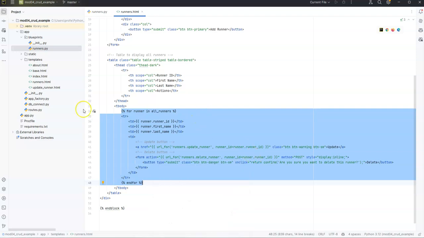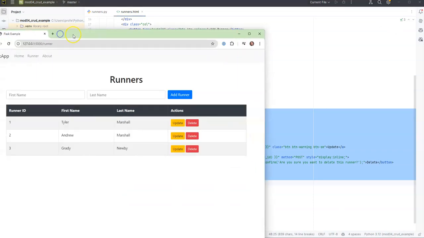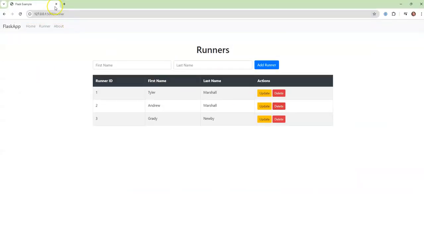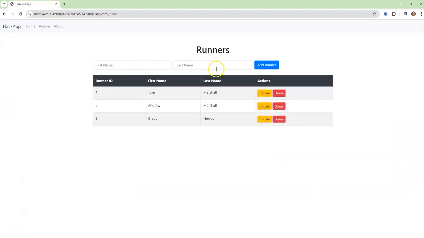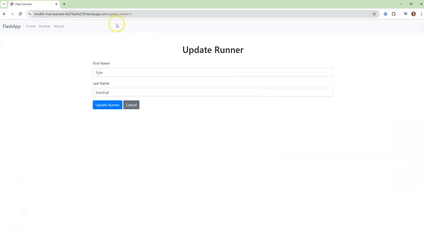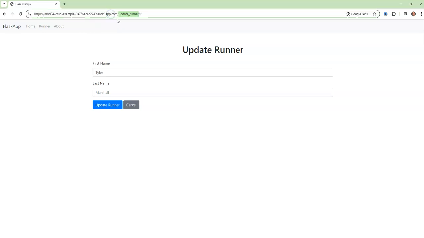And you'll notice when we pass them in, let's open this up. Notice when we pass it in, if I click update, it says update runner and then a 1. This 1 right here is the ID that's being passed in.